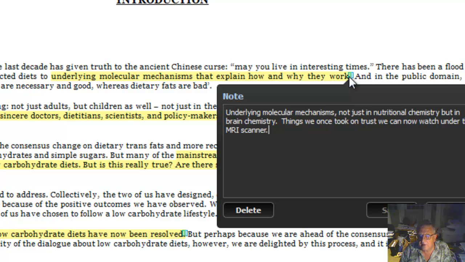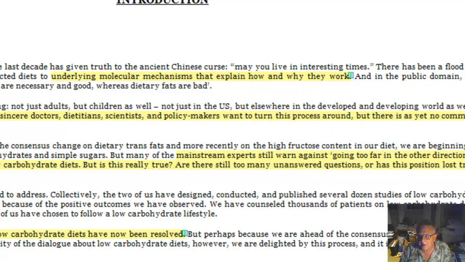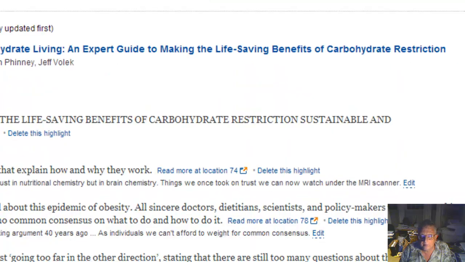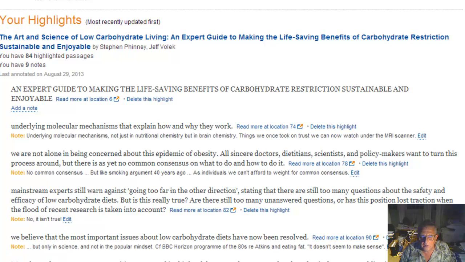The note says underlying molecular mechanisms not just in nutritional chemistry but in brain chemistry. Things we once took on trust we can now watch under the MRI scanner. And if I go back to here, we go underlying molecular mechanisms, explain how and why they work, note, and blah, blah, blah. And there it is.